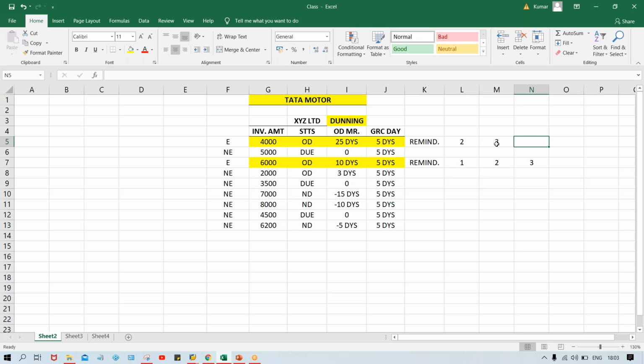If somebody is going to process these things manually, they have to remember this manually. Again, there is another challenge in the manual process, guys. There should be some gap between the first reminder and the second reminder. So how do we remember the gap? For this line item, I sent the reminder on a particular date, and there should be a gap of 10 days. So the next reminder is supposed to be generated only after 10 days.